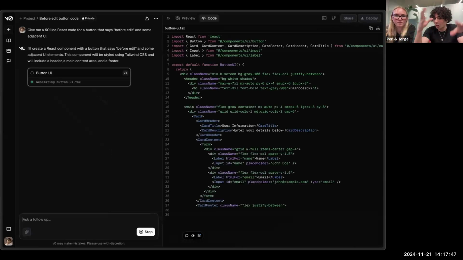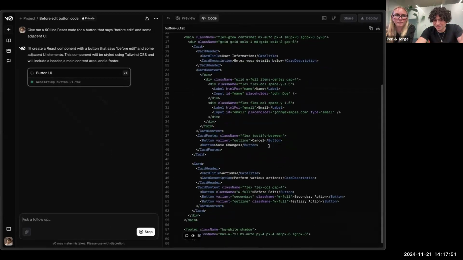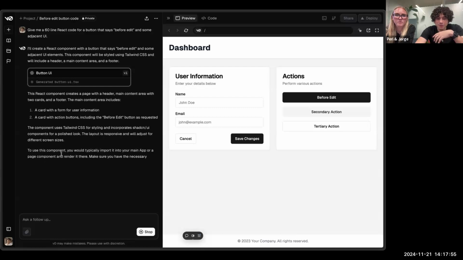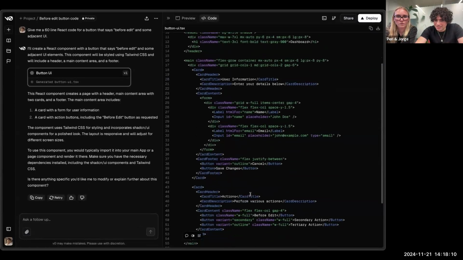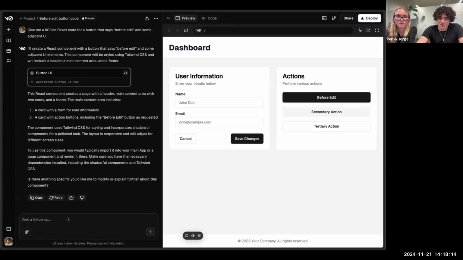And we're just going to let it generate its lines. Pay attention to how long it's taking. It's just a normal generation. This is usually the speed at which an LLM is outputting responses. But we can see we got what we wanted, just a little UI that has a button in it. Now, I'm going to paint a picture for you that you might have had if you've used V0 before. You have a generation like this, and the one thing you want to change is the text on this button. And let's say you don't want to do it manually, you want to ask V0 to do it.